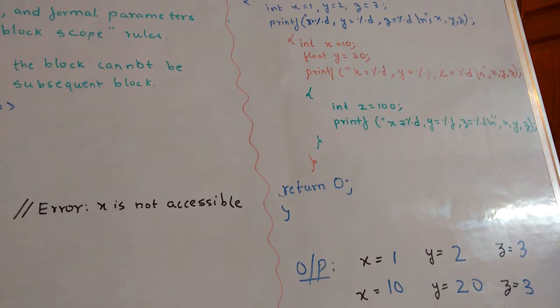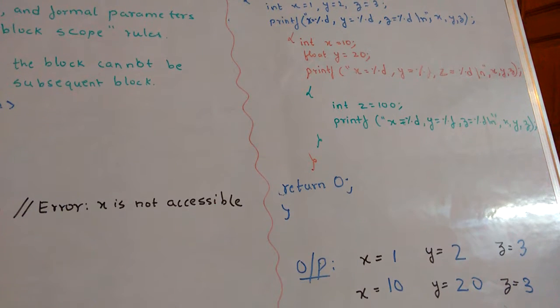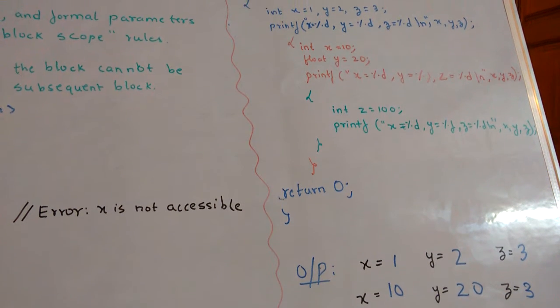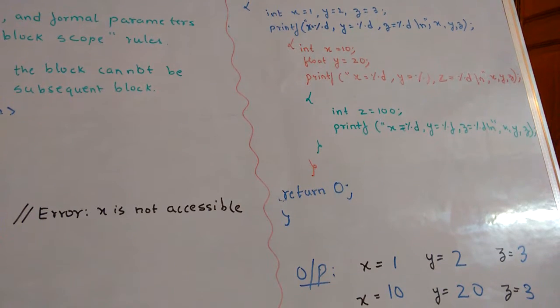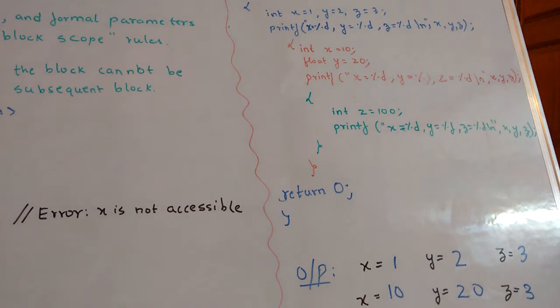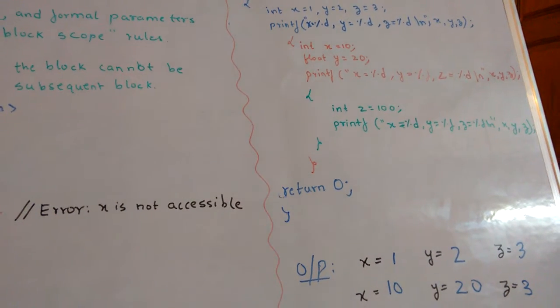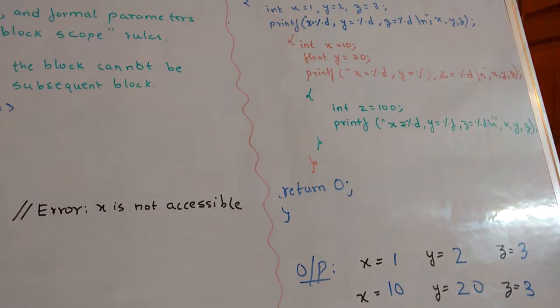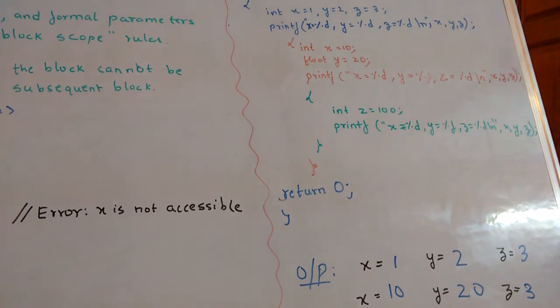So you might be wondering what would get printed in place of x and y. Would 10 and 20 get printed or 1 and 2 get printed? I have told you, for this printf statement there is no explicit local variable of x and y. However, int x equal to 10 and float y equal to 20 is somewhat local when compared to 1 and 2. In other words, that would get precedence.